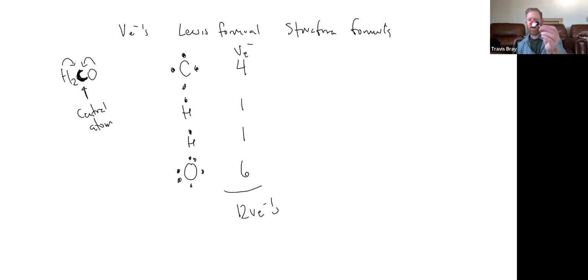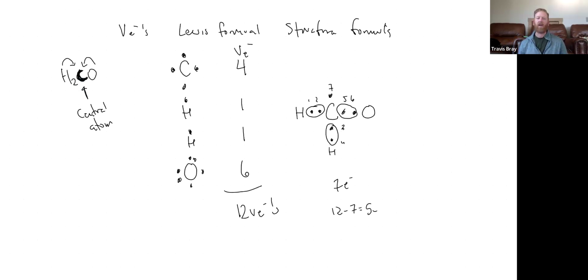Now, if I draw what I did here, I have carbon, which should look like this. I have 1 hydrogen on there, so I have my bond. I have another hydrogen here, so there's my bond. And what I did was I just put 1 oxygen, one bond between the carbon and oxygen, and that's all I have. And if I count this out, I have 1, 2, 3, 4, 5, 6, 7 electrons, which means I am 12 minus 7, 5 electrons short. And I need to find a place to put those electrons. I'm going to clean this up just a hair.